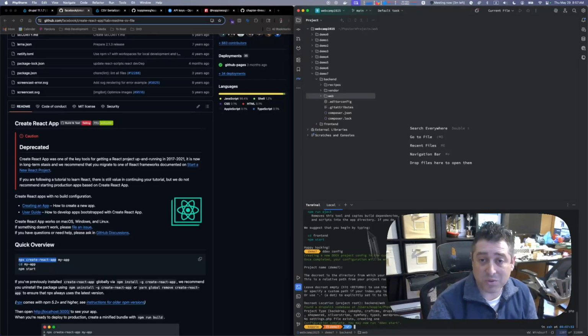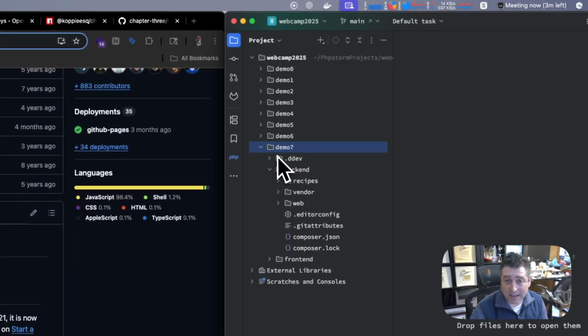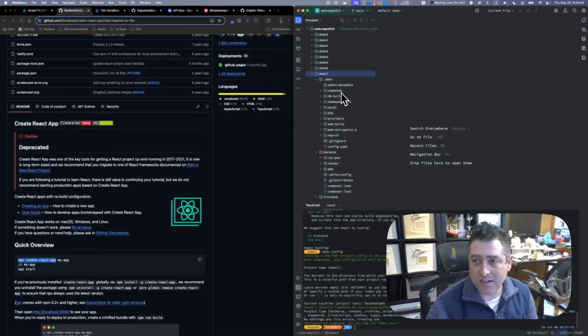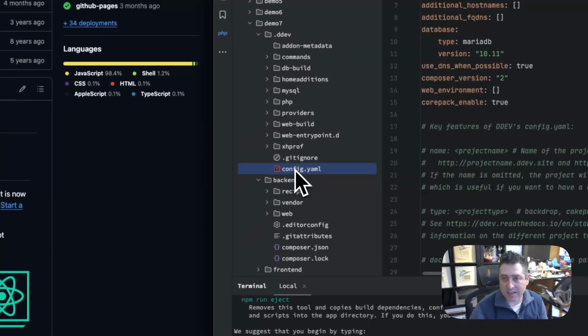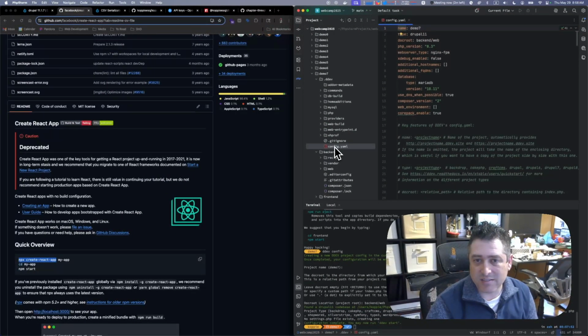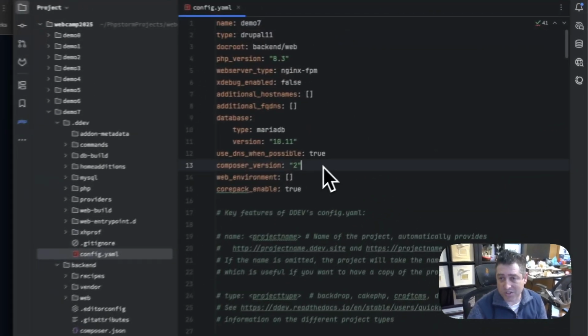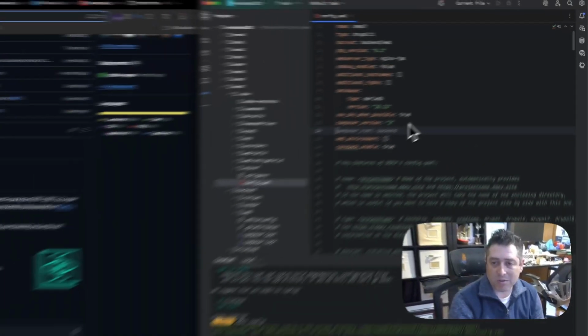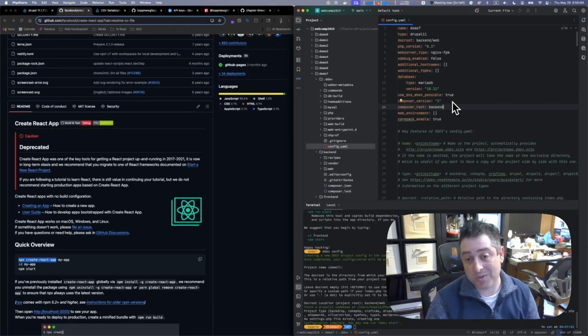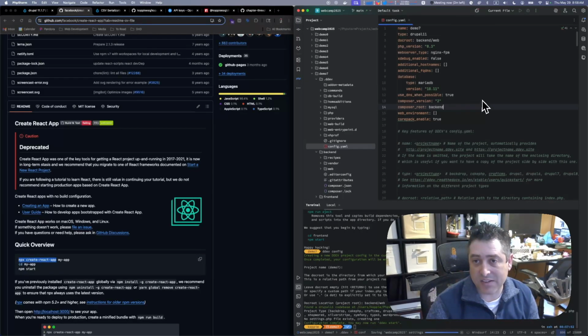Before we do that, actually, we're going to do a little more setup here. Now we have a DDEV folder, and we're going to open that up, and we're going to modify config.yaml. There's a couple things we need to do here. We need to add a Composer root. So you see there's the Composer version, it's version 2, that's great. Right under that, we're going to add Composer root is backend. So that means when we execute a Composer command, where should it execute? And the answer is in the Drupal directory, because that's where Composer runs. Okay, that's all we need to do there.